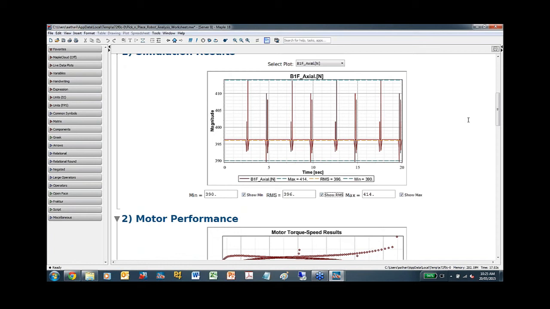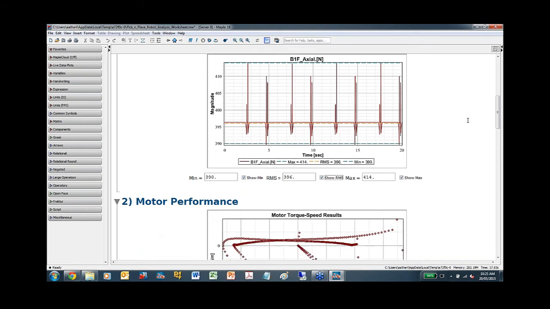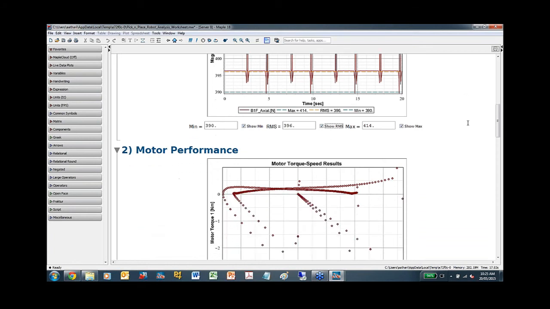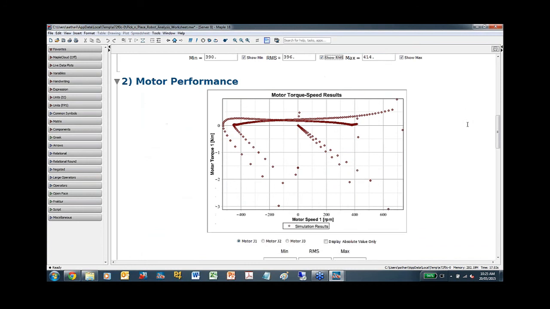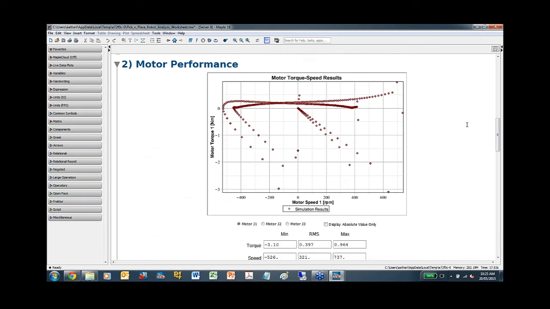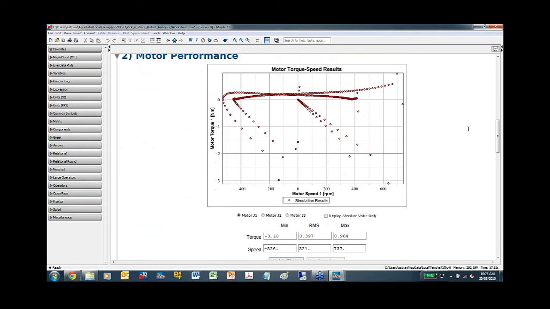So the next is the specific plots, which we're going to look at for our motor characteristics. So these data points are showing the performance of the operation for different motors at those 3 rotational joints.